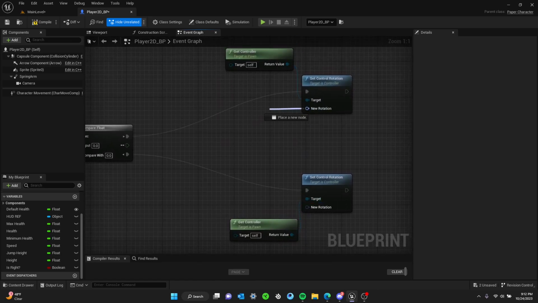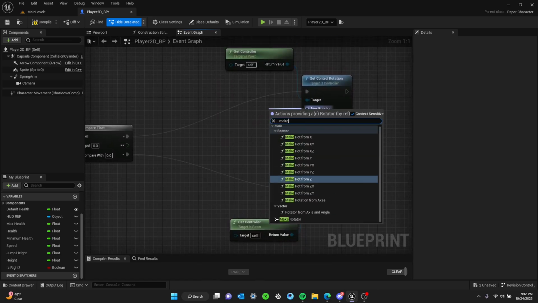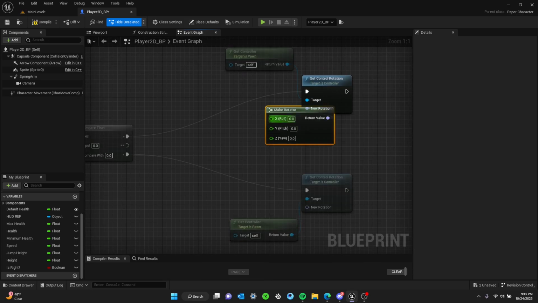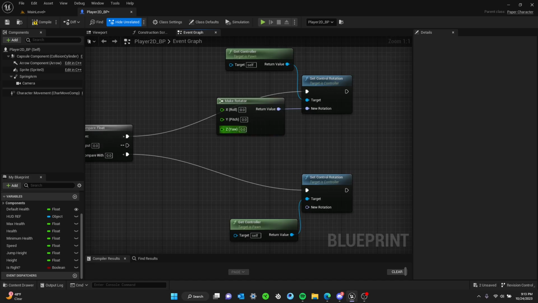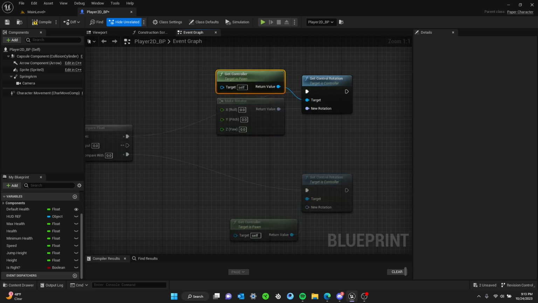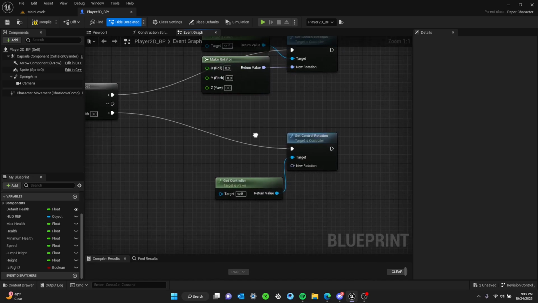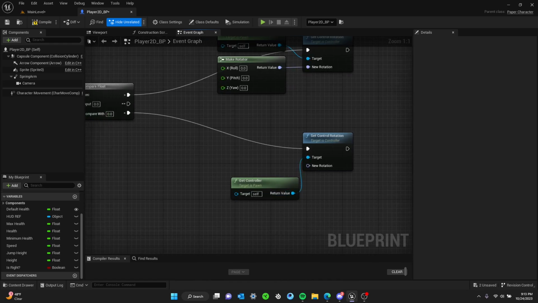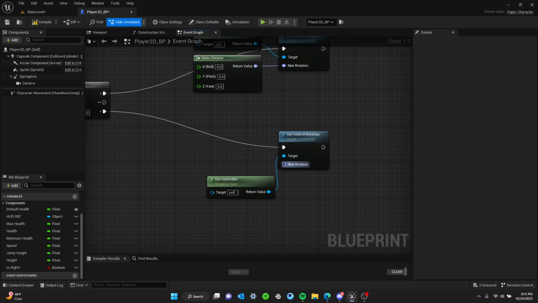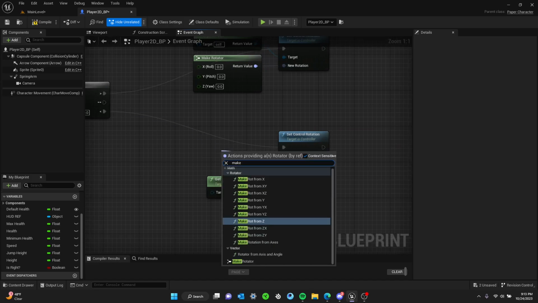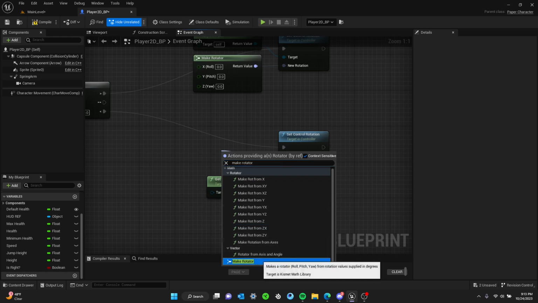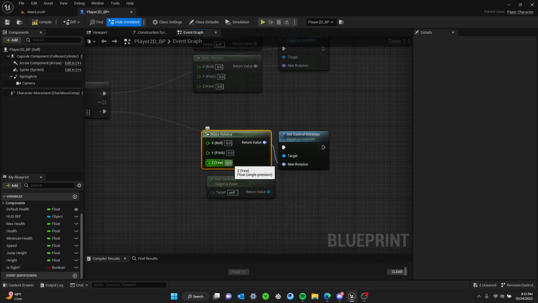Off the new rotation, we're going to say make rotator, which is this guy down here, and we'll just leave this one at 0. So when the player is moving right, it'll stay at 0. And when the player is moving left, as you see, the less than is in the left direction, which is kind of convenient, we'll just flip the animation 180 degrees on the Z axis.